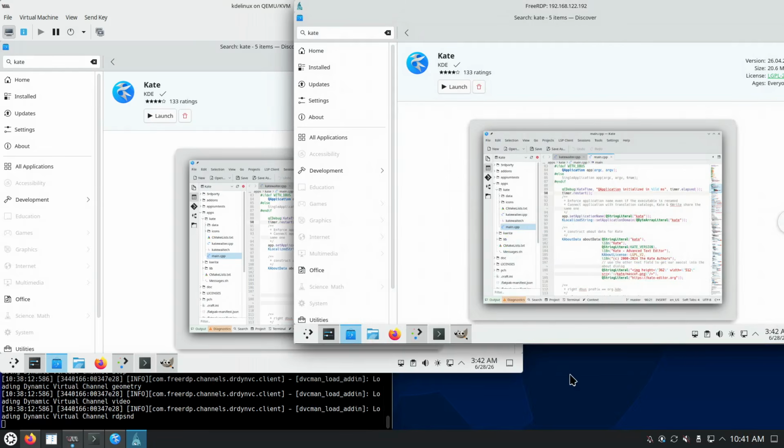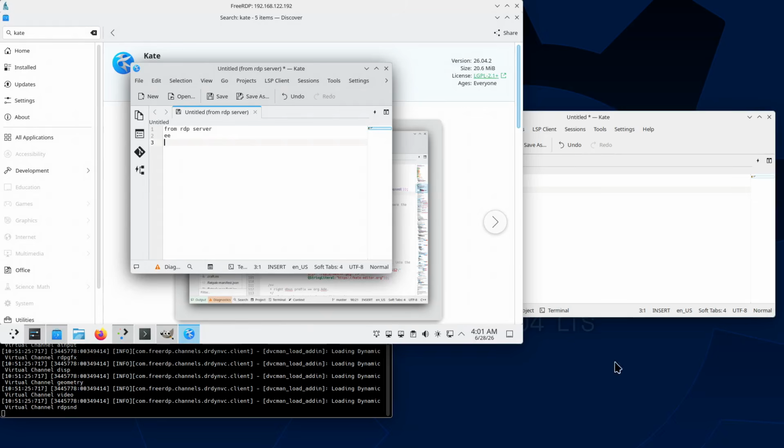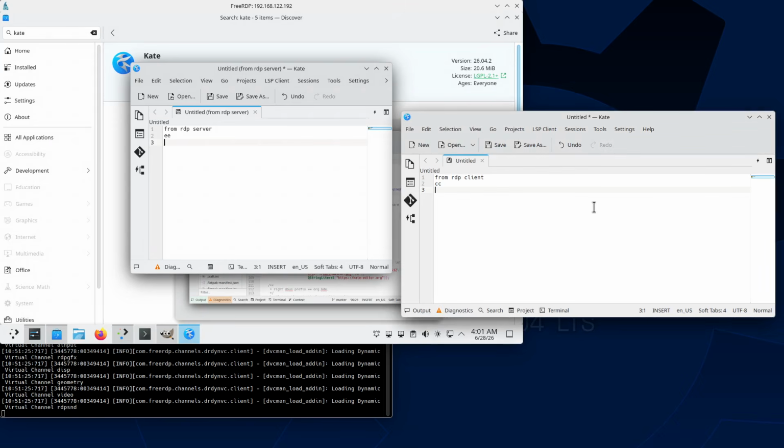Okay, and then let's see if we can change the resolution. Now there's no intermediary. There's just the FreeRDP connection and the RDP client computer. Let's try again if copy paste of text works.